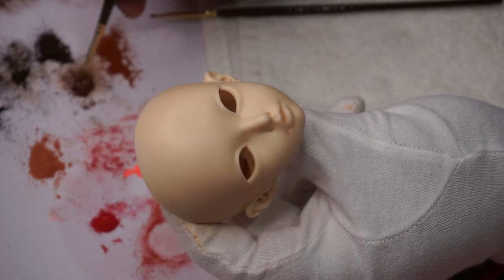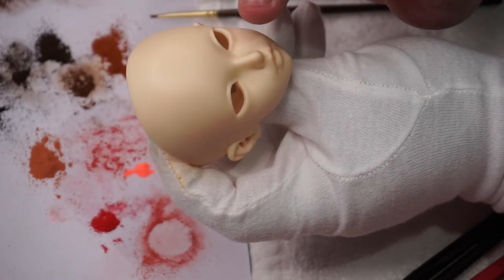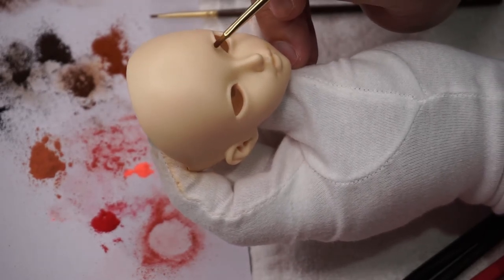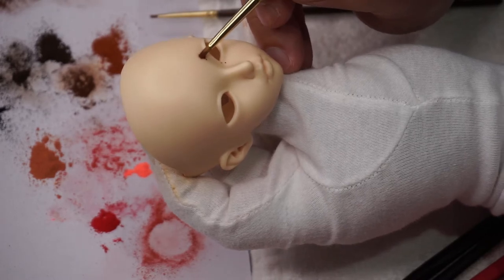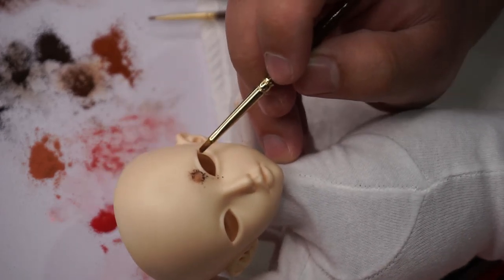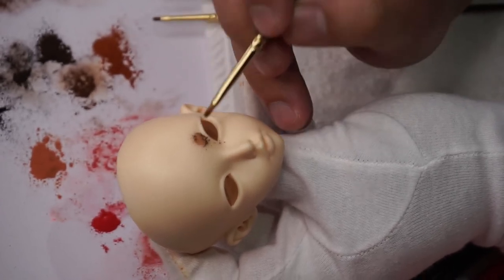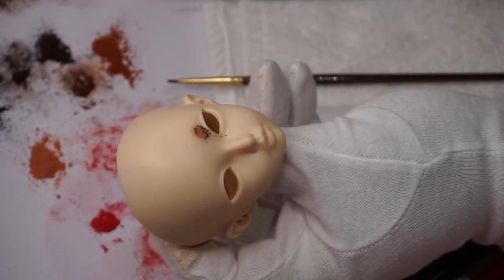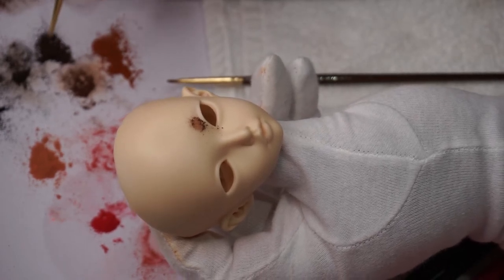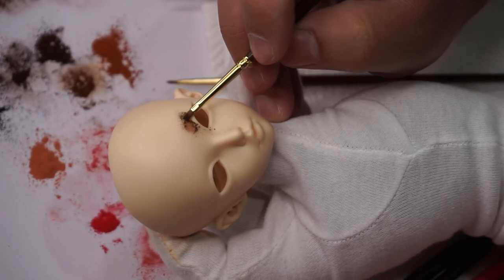Okay, if you need an ombre color, if you don't know what ombre is, it is like from light to dark or from dark to light colors. So I need ombre eyebrows. I started to put a little bit here on her front, and I changed the brush, took the darker color and put it in the middle.